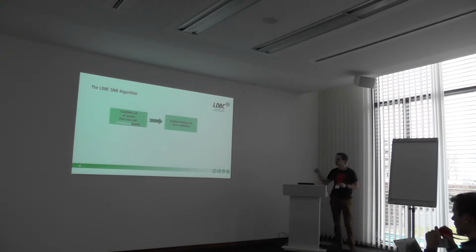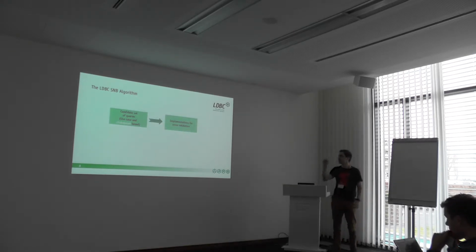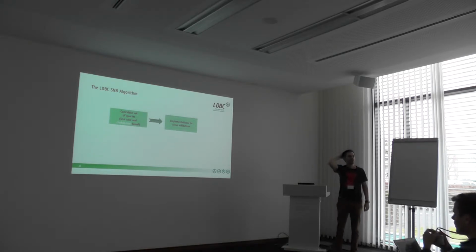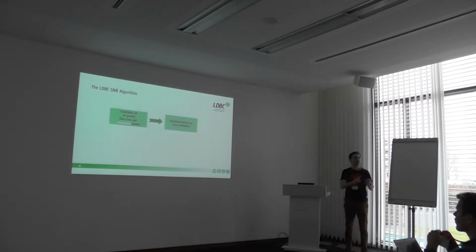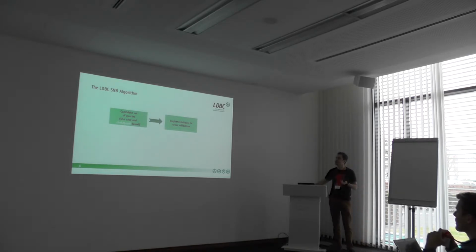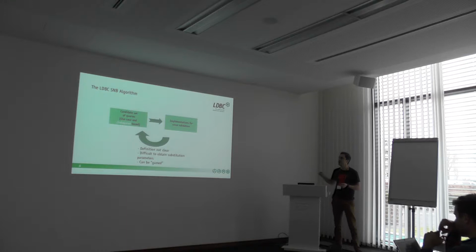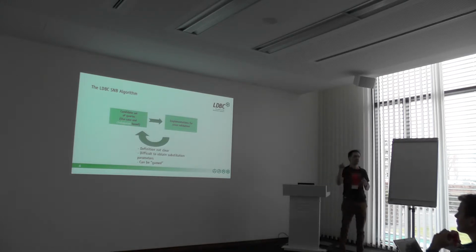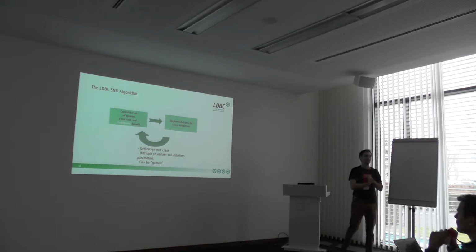Then, given this set of queries, we implement a set of validation implementations for cross-validation, which in the case of interactive includes a Sparksee and Neo4j dataset. In the case of BI, we have also included PostgreSQL into the set. Then, based on this implementation for cross-validation and our observations, we iterate this process, either because the definition is not clear. Sometimes definitions are ambiguous.